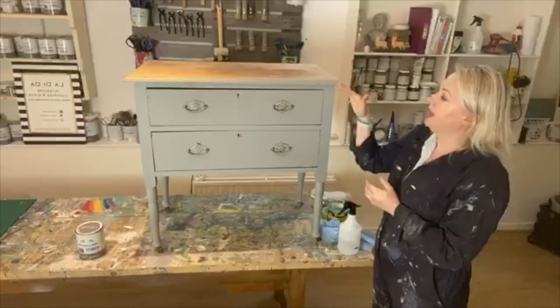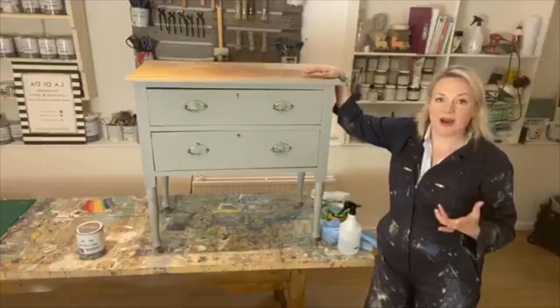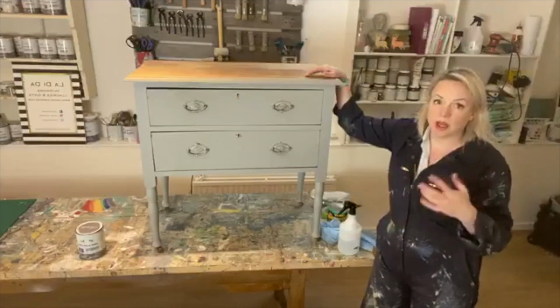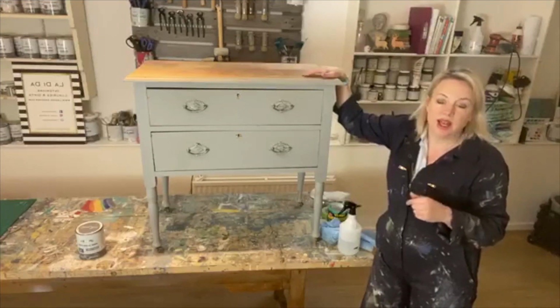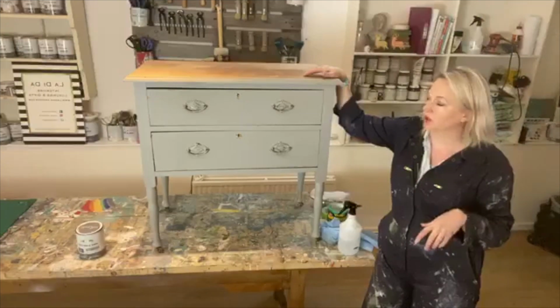So yeah, I've popped that in, and then what I've done, because the top was so gouged where someone had used it as basically a makeup table, I think, so it had lots of stains on it, it had gouges out of it where it had been scratched along the way.